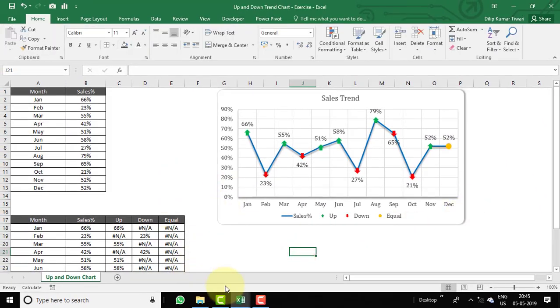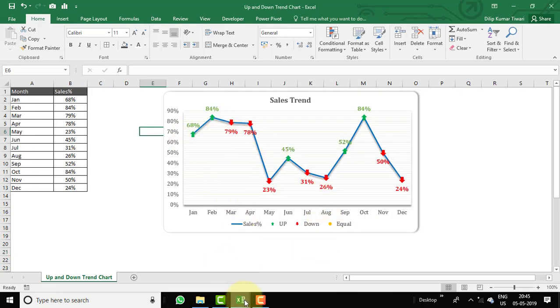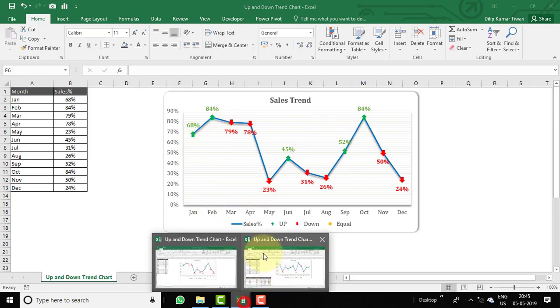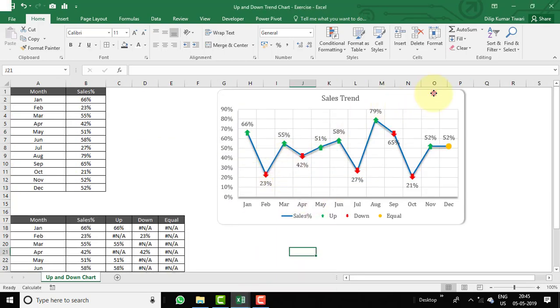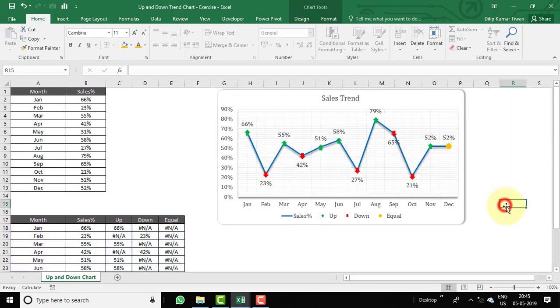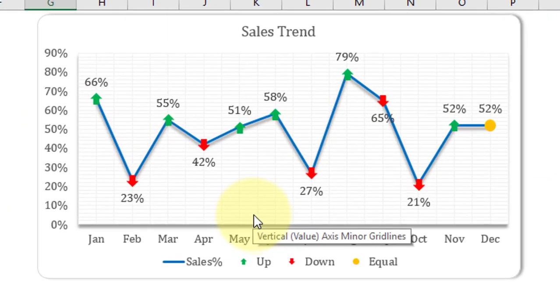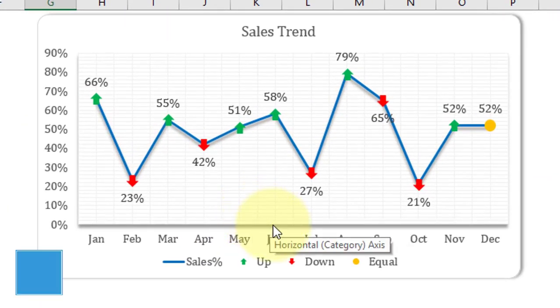Now our chart is ready, so let's move to the previous chart which we prepared. You can see that this is the chart, though there is a minor grid line available. So no worry, you can check the grid lines here, and remove the primary measure and secondary measure, right? So we have done with the chart. This is the same chart which is reflecting over here, right? And this is very simple and easy to create in Excel.